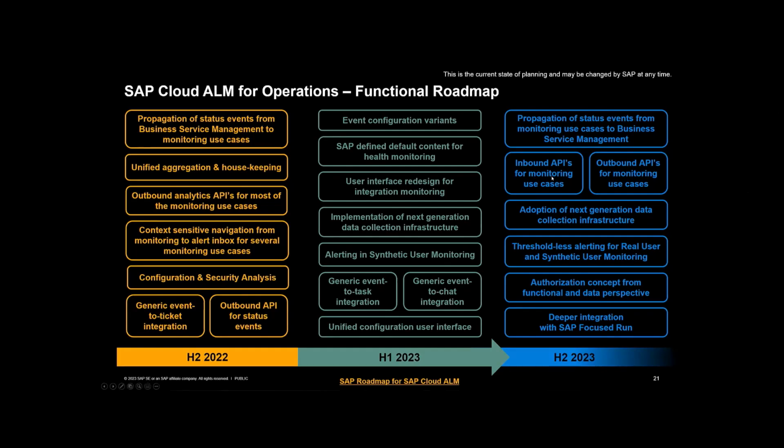We plan to calculate our own status events in our monitoring use cases and propagate this to business service management. Also on the interface side, we plan to provide you with better support. On the inbound side, we plan to provide you with OpenTelemetry inbound APIs so that we can consume all the data from external tools or external non-SAP services. As well as on the outbound side, we will finish our analytics APIs, but also raw data APIs will be provided here. We will step by step increase our adoption of our new data collection approach, SAP-internally for our SaaS scenarios, but also for the customer-facing PaaS scenarios.